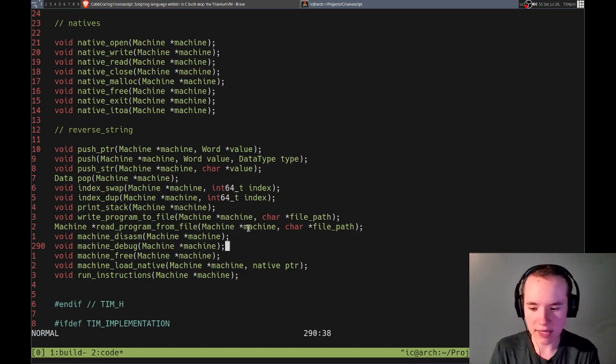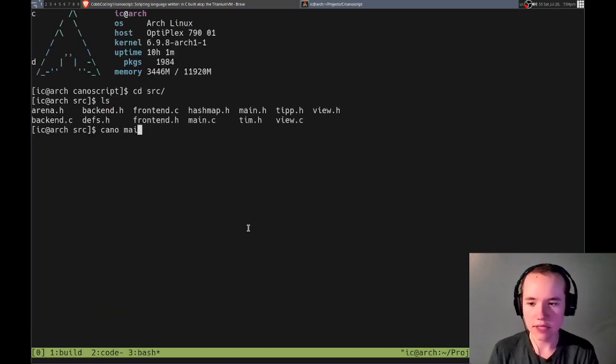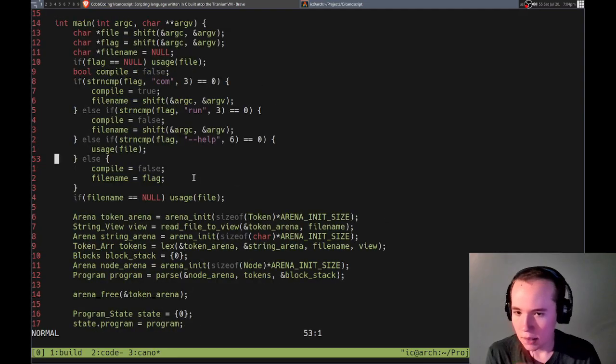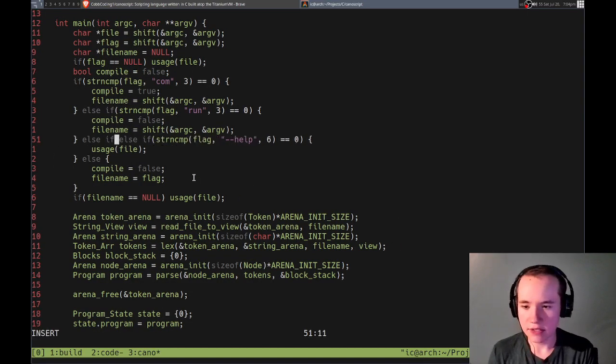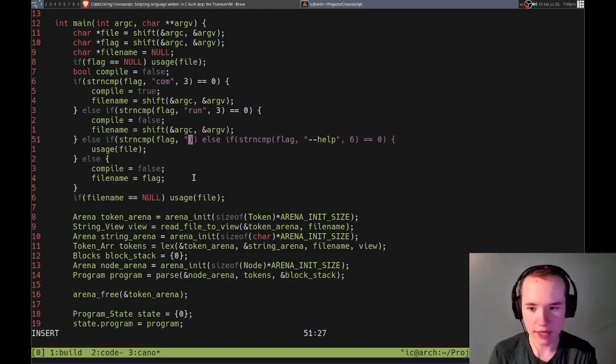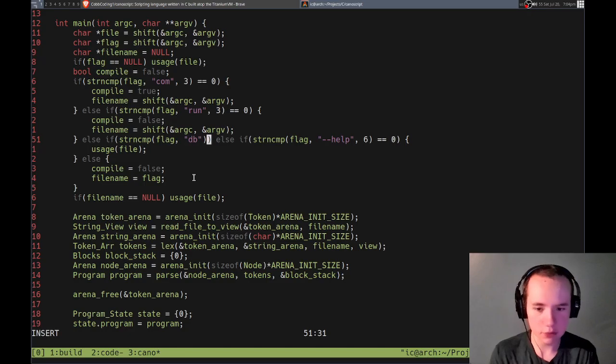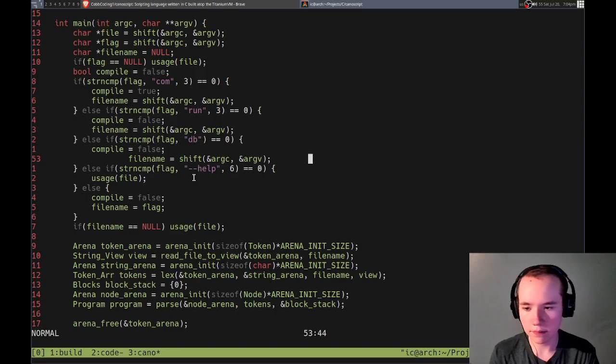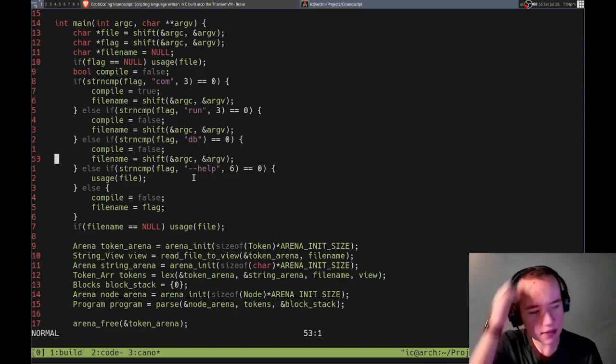There we go. So if I do that, and then I'm going to open a new one, and I'll go to the main.c file, and where we have this, yeah, we have that, and then else if, I could use something different for the flags as well, so I have that. So this will be bb, right, so it's not going to be a separate tool, it's going to be actually integrated into the program. Then what we want to do is set compile false, set the file name, right, and maybe the flag should be different.